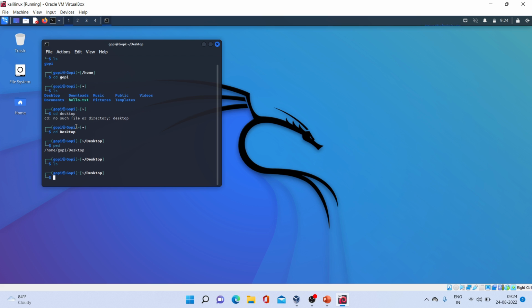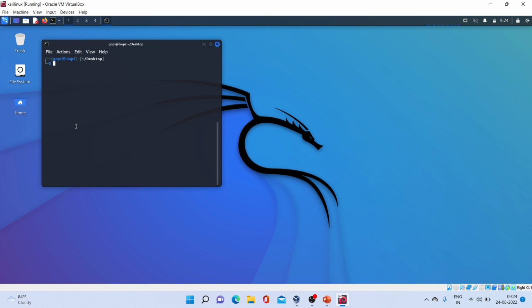Now if I want to clear all this, there is a shortcut key also, that is Control L. If I do, it will clear all the history that we have used or typed so far. Now here I want to create a directory.